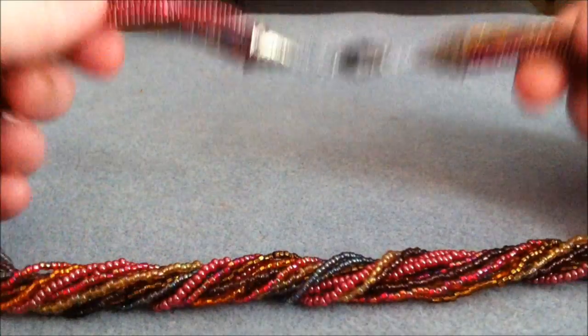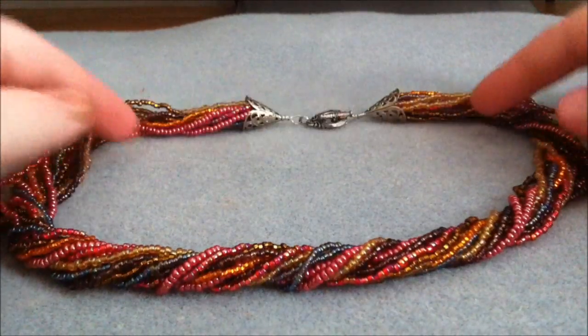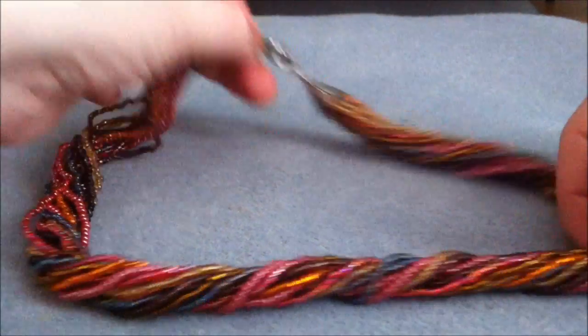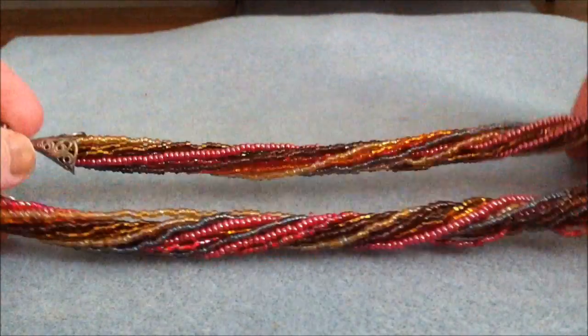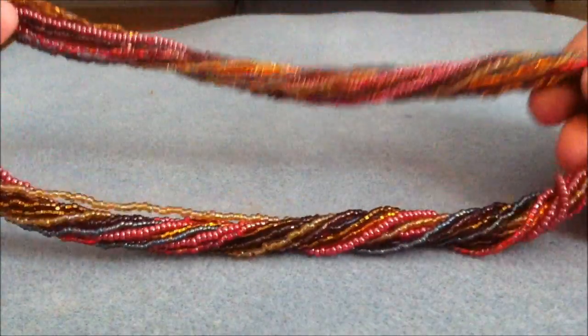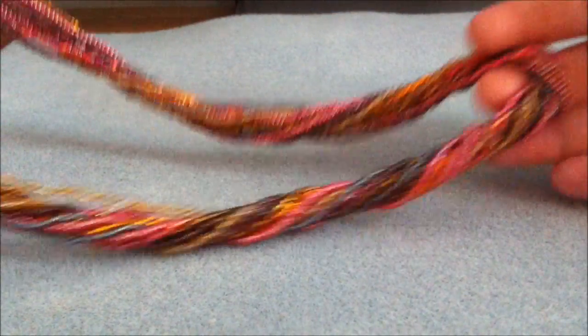I haven't done a jewelry making tutorial in quite a while, but now I have this project that I want to make for myself, and I thought I'm going to make a tutorial out of this because I really love it. This is a seed bead necklace or a seed bead bracelet because the process would be the same. They would just be different lengths. So this is the necklace that you can see here.